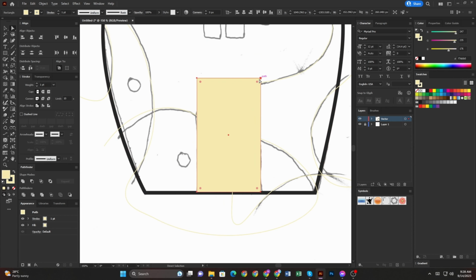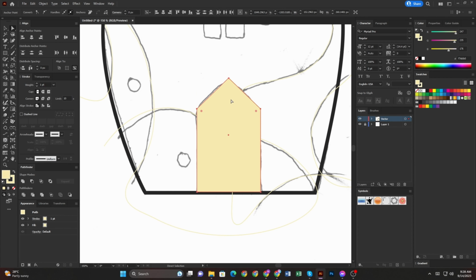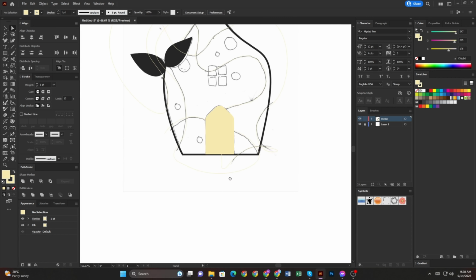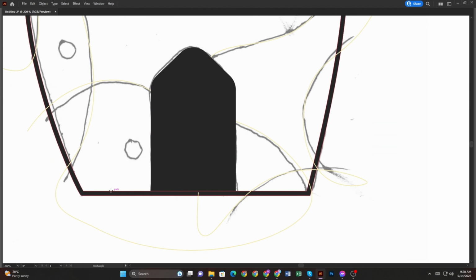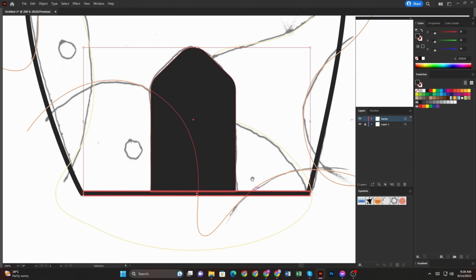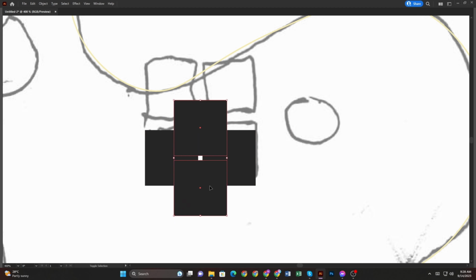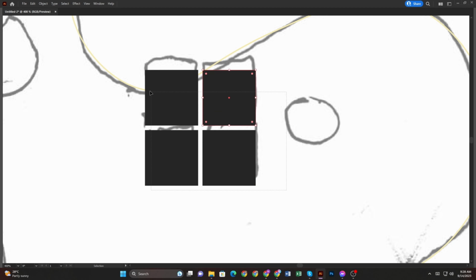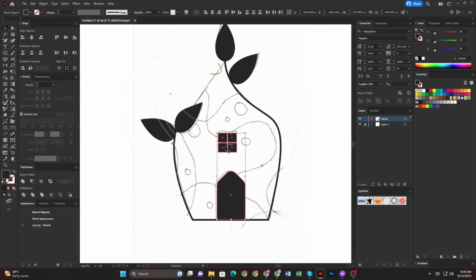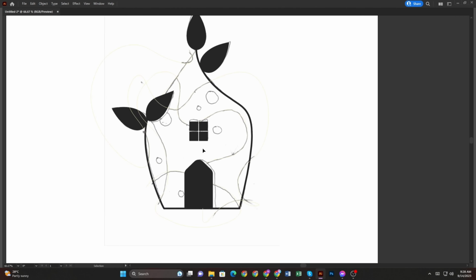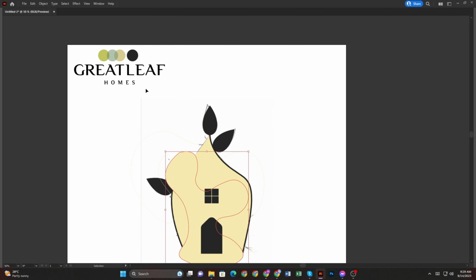Now, take a shape. It's somewhat rounded. Now take a shape. Now, color selection.